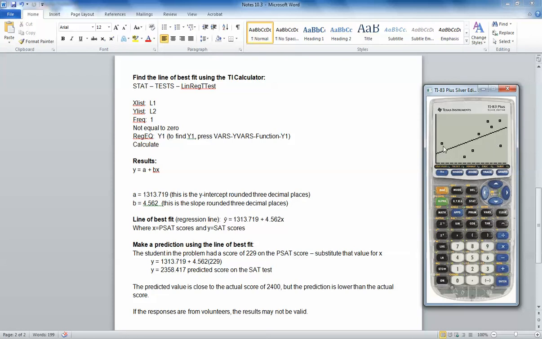And again, in this case, it's not great, but at least it goes through the steps on the calculator of how to do it, and you can answer the questions on the homework. But it's also a good example because it allows us to take a look at some of the cautions. Look at how far away some of these actual values are from the line. Okay, maybe if we took that value out right there, we'd have a better fit, and that would be something to explore.